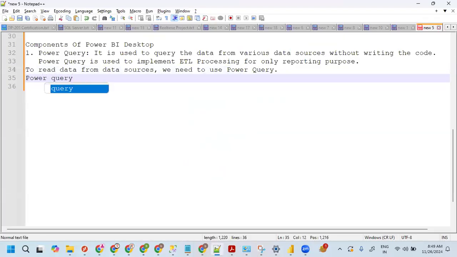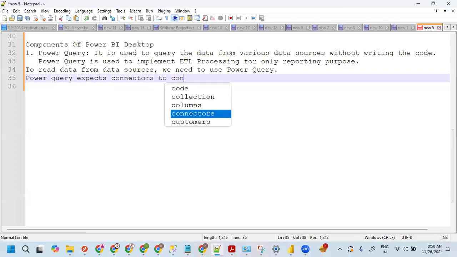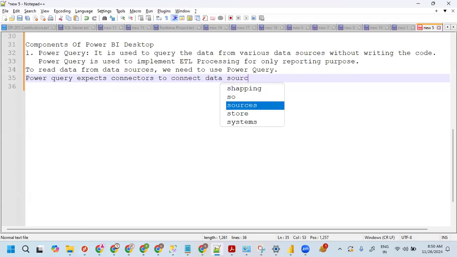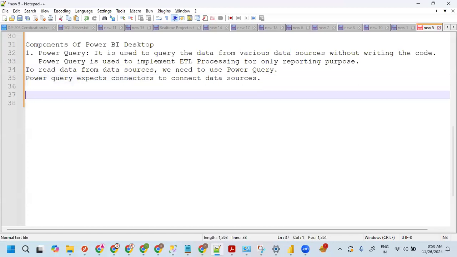Power Query expects connectors to connect to data sources. Now my data source is Excel.